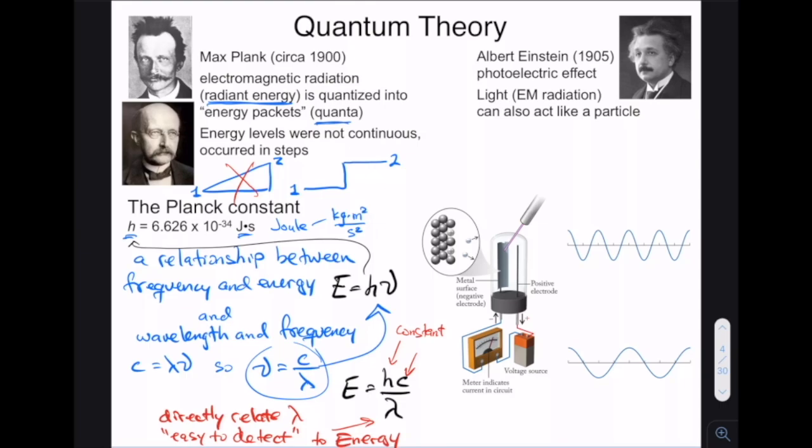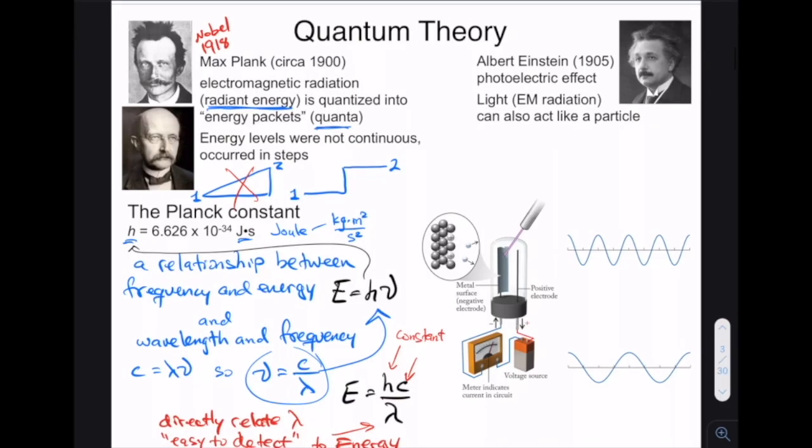By the way, Planck won the Nobel Prize for this work around 1918. I wouldn't test you on this, but I just like putting all these things in perspective. Einstein won his Nobel Prize actually for this work on the photoelectric effect. All of his stuff about relativity and special relativity came later. He never won a Nobel Prize for that. His Nobel Prize came in 1921, and it was for this work on the photoelectric effect. What it's doing is showing that light can actually behave as a particle, and that was really fundamental.